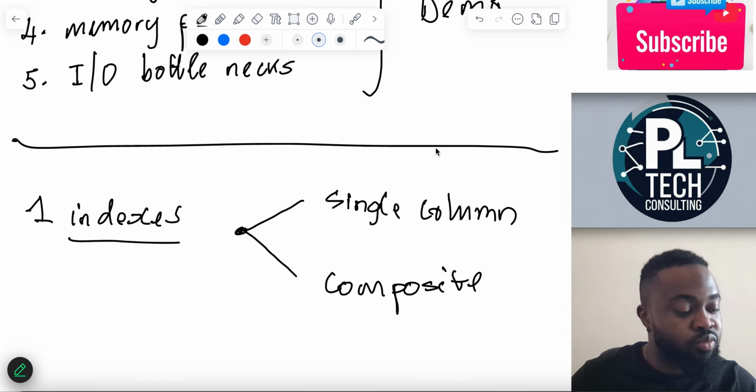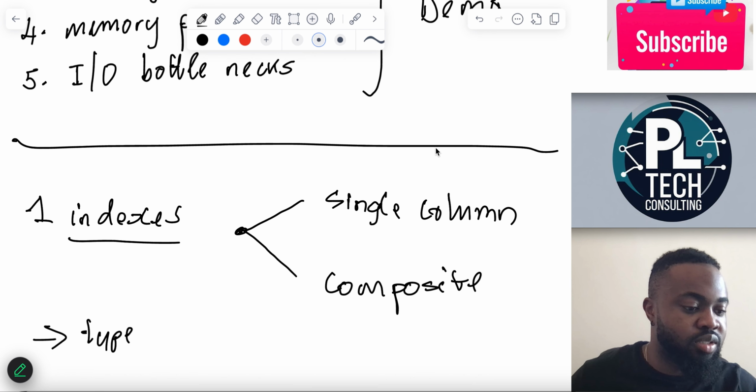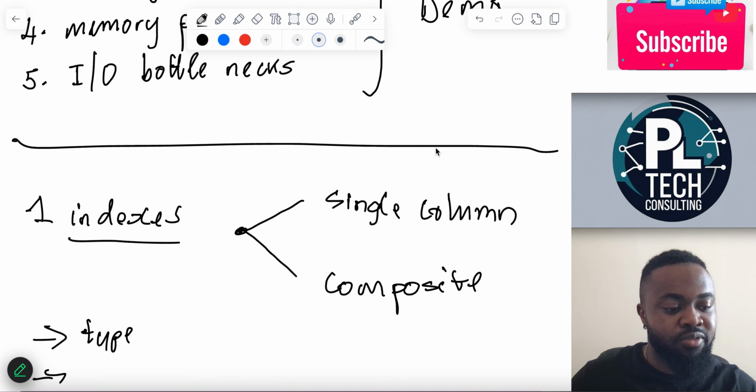In order to be sure that your indexes are right, there are a few things that you must take into consideration, right? The first thing is the type of operations on the database. The second will be your type of queries, right?